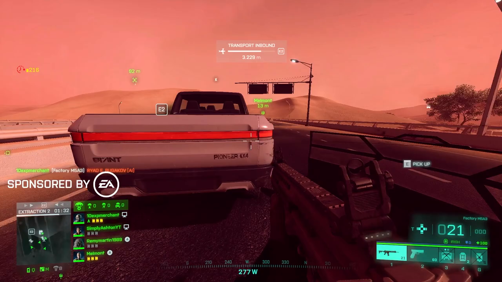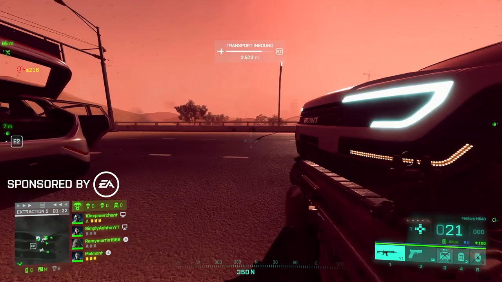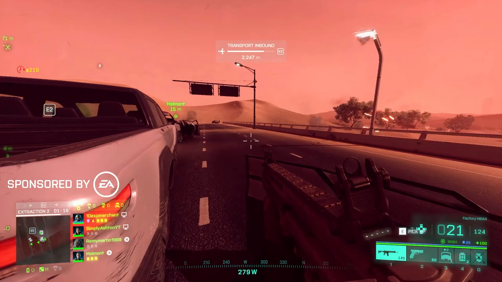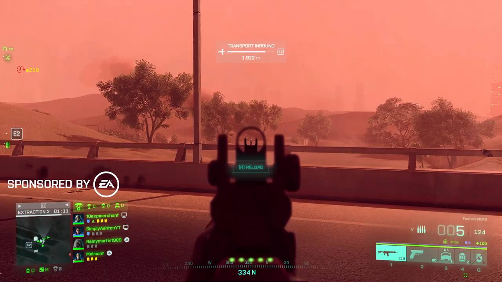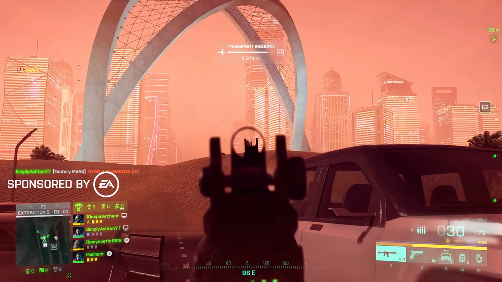This is not good. Ooh, this is the exfil. I wondered why we had just stopped on the random bridge. Yeah, it's here. Well, it's coming! I've got ammo. Oh, nice. Thank you. Oh, on the hill! Real players! Oh, God! Actually, it might just be AI. It's AI. Yeah, we're good.